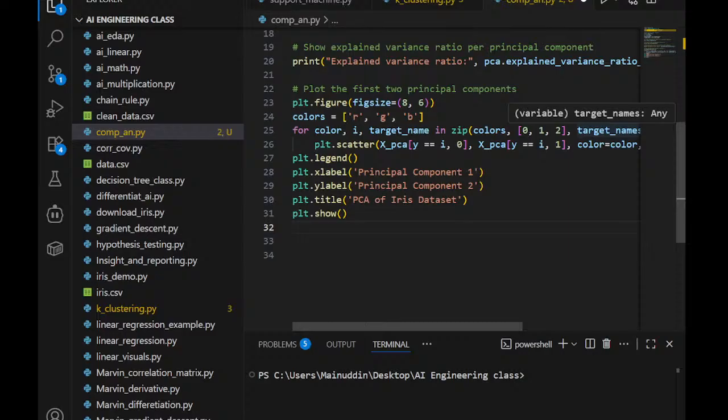So it helps visualize how well PCA can separate the classes in fewer dimensions, revealing underlying structure while simplifying the dataset. So I'm going to run the script now.